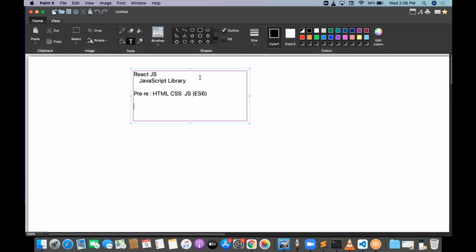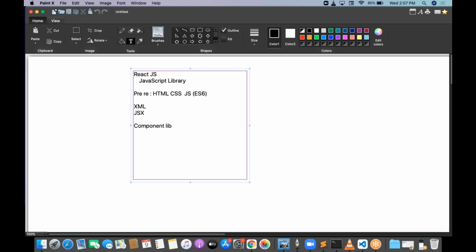And after this, the very important thing we need to know. So, what is XML? How to work with XML? And what is this JSX? The syntax of React completely follows using with the JSX. And React.js is basically a component library. React.js is basically a component library where we will be having multiple type of components.